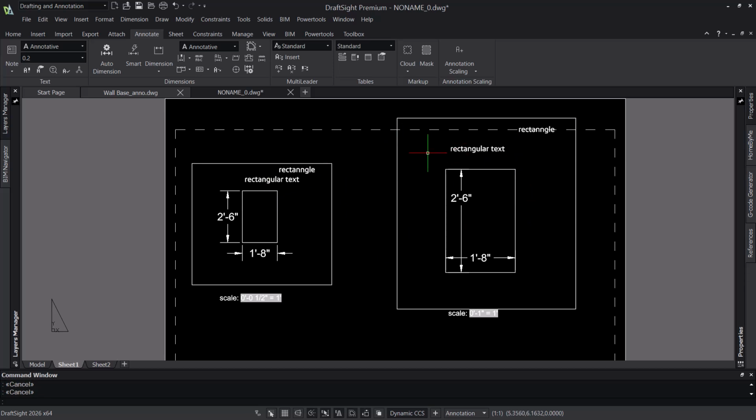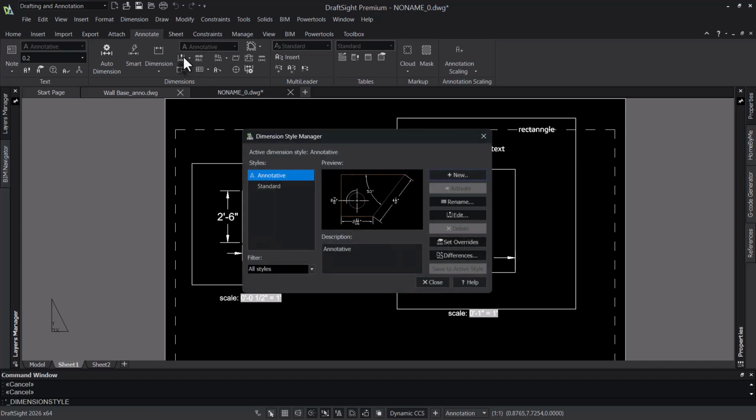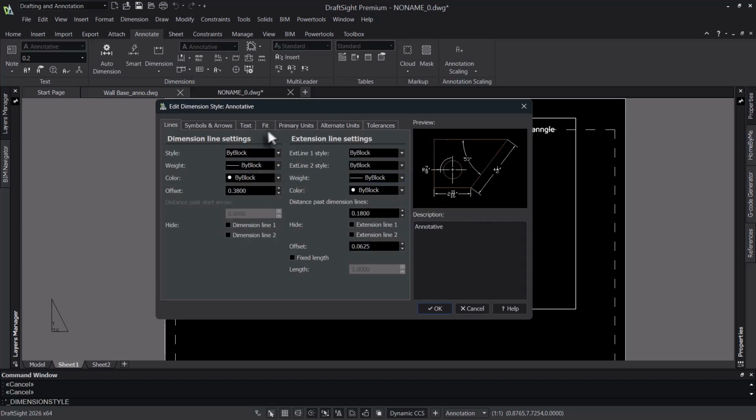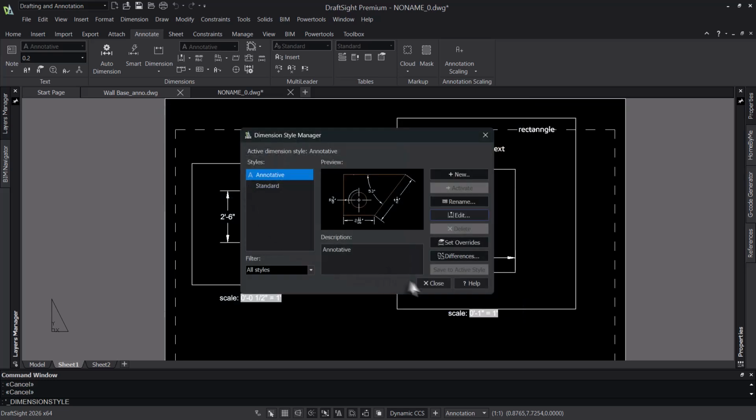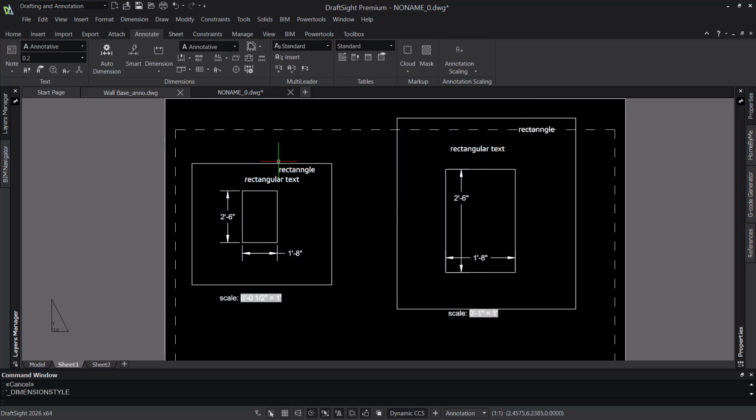Same 1/8" high text. Notice too that my dimensions aren't 1/8, so I'm going to go through and make sure that those go to 1/8, because I like to make sure that everything is 1/8. That's just the typical size. There we go. Look at that. Now we're looking much nicer and cleaner.